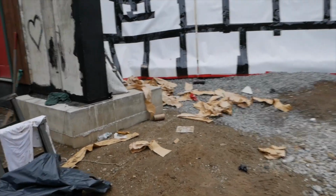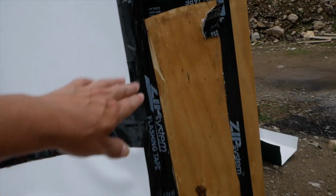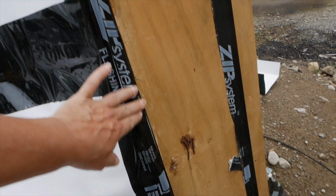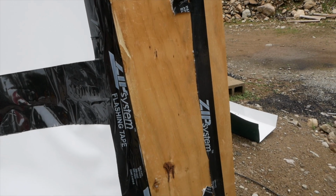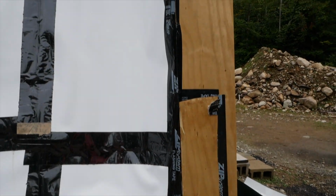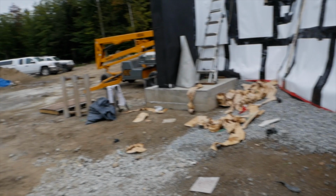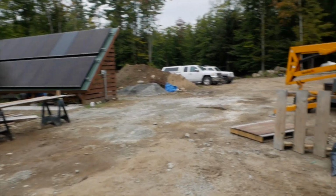I'm going to do some cleanup. I just cut back the membrane here because we decided we didn't want membrane which could potentially be wetting or sitting or soaking the plywood here. So I cut it back, zipped it up, and I'm going to pull those nail hole things off, and we're going to put grease on it and then foam and get ready for the guys to come deliver a bunch of sand and dirt. And tomorrow morning at 8 o'clock we have the spray foam people coming.